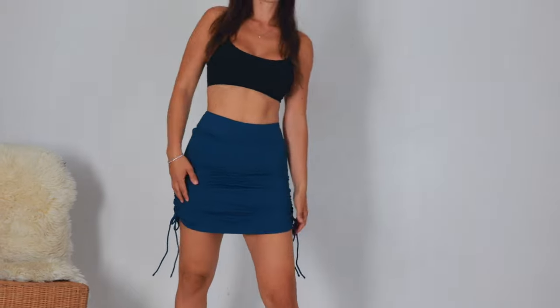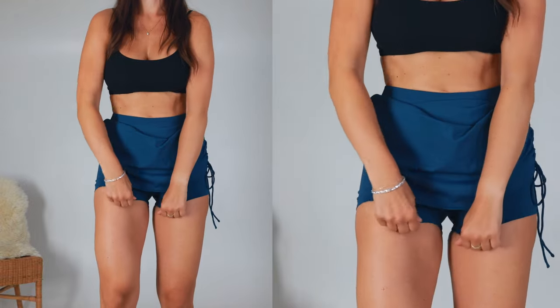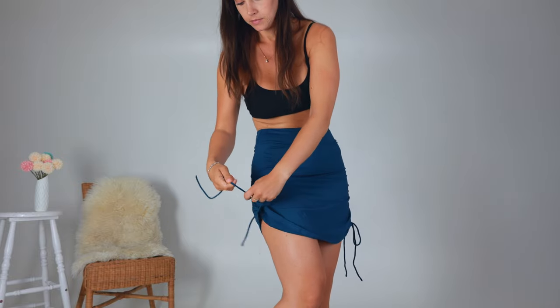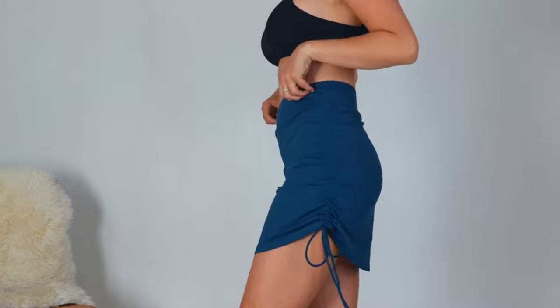Next we have this one with an elastic band in the top that you can adjust on both sides. It also has built-in shorts, no pockets — and I actually prefer it that way because it's a tight design, and pockets would bulk out. Size medium fits me well. I love this color; it's very versatile — looks great with black, white, or navy royal blue. You can adjust it longer or shorter on the sides however you want. Definitely a thumbs up. Also pet hair resistant fabric.